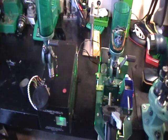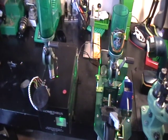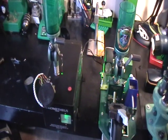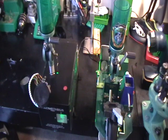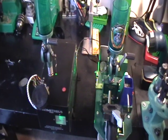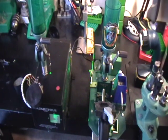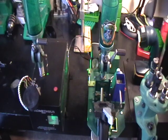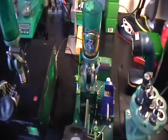So on the right we have the Gen 1, on the left we have the Gen 2. You can see the Gen 2 is enclosed. It is a much more sensitive scale than a Gen 1. However, both of them are subject to air currents and other types of movement in the room that will throw off their accuracy. When you're using a Gen 1, you want to make sure that you're not breathing on it, or you don't have a current in the room from your AC or heater. So we're going to go and take a look at the Gen 1 right now.